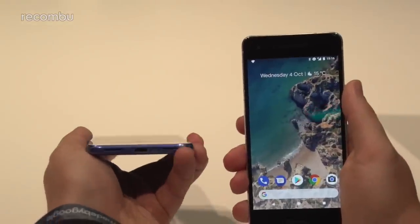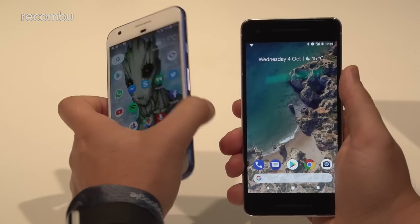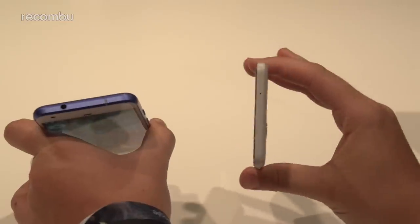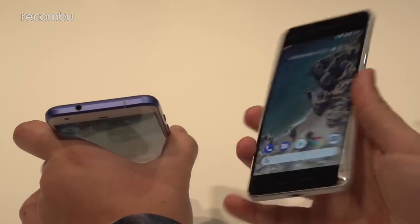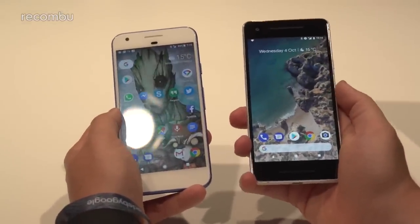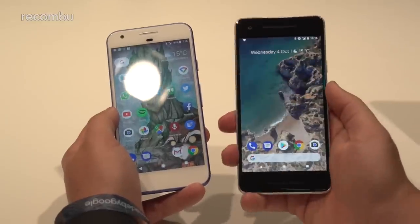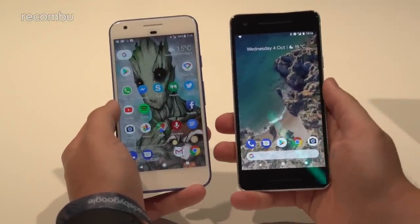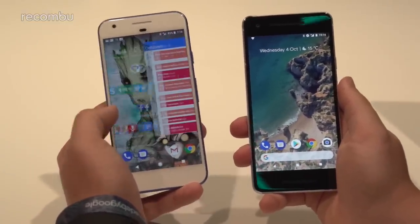Something Google has shifted away from is the headphone jack, which was actually a big selling point of the first Pixel. They've done away with it completely on the Pixel 2 — there's a USB-C connection at the bottom but no headphone jack. They do include an adapter in the box for standard 3.5mm headphones, and you can also use USB headphones or Bluetooth 5.0 with aptX and hopefully aptX HD support for high-fidelity wireless music streaming.